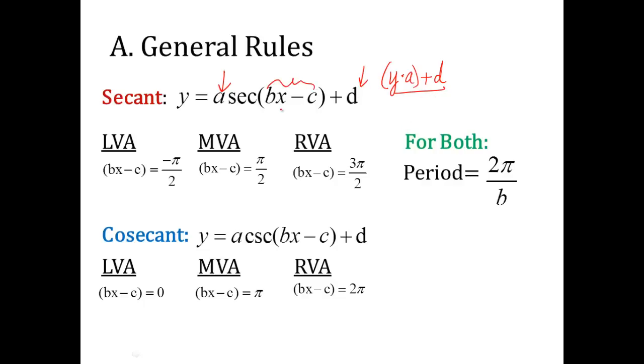What's happening here in the parentheses is going to adjust your x value, your asymptotes basically. With your secant graph, you have three asymptotes: one at negative π/2, one at π/2, and then one at 3π/2. To find my new asymptotes, I'm going to take the Bx minus C and set it equal to each of the asymptote values. That'll give you my new asymptotes.